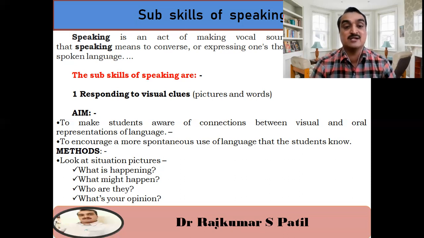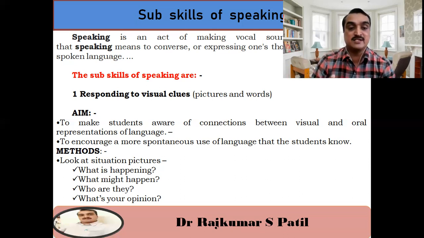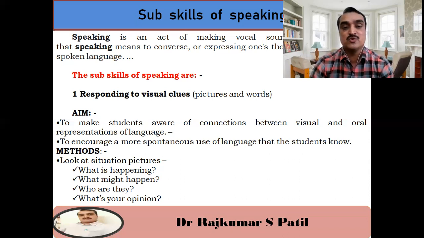Next is to encourage more spontaneous use of the language that the students knew. So when the students are familiar with alphabets, when the students are familiar with apple, ball, cat, dog, elephant, next they were encouraged to use the same words in a spontaneous form of the language, as per their communication is considered, or as per the ability of speaking is considered.